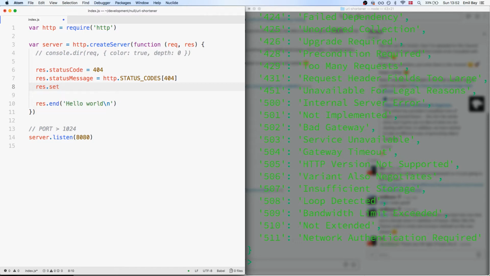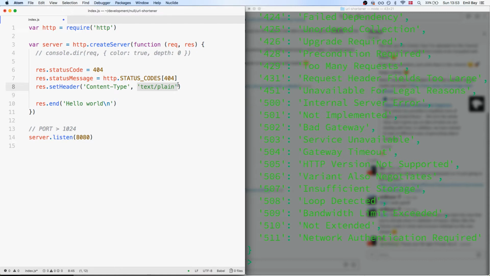There's different ways to do it, but the best practice is to use the method called setHeader. Then we take the key and the value, and in this case we are sending text. So that one is called text/plain.